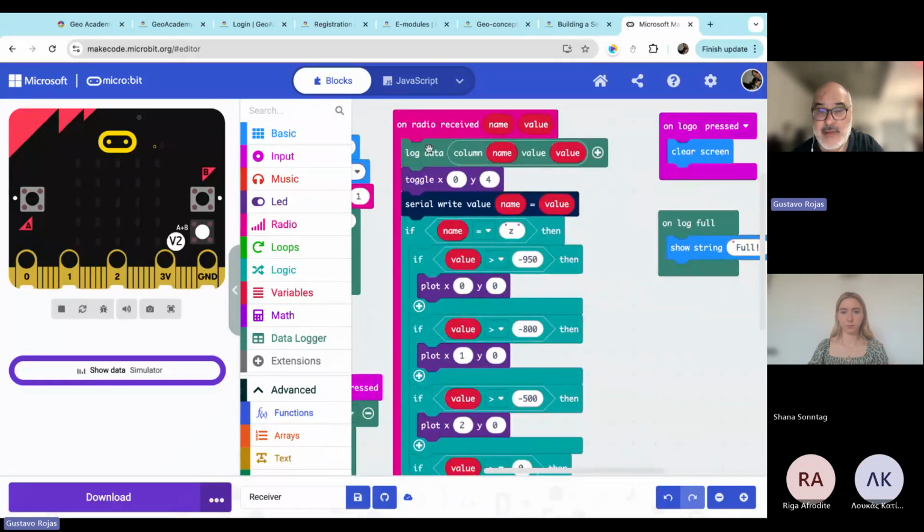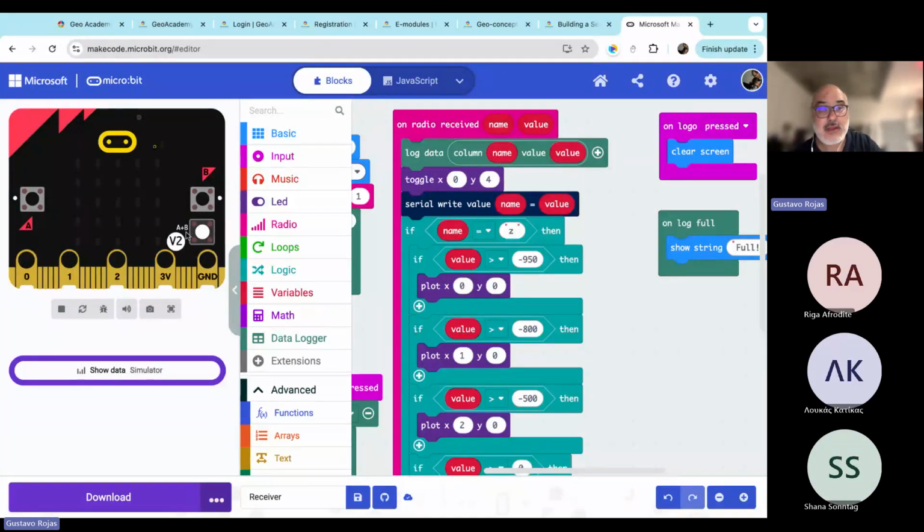The main action happens here in this big chunk, which tells me that if I receive the data from the sender, it will store the data accordingly in the correct variable. And not only that, but it will display the intensity of the shaking on the display. There are some important things here.